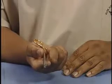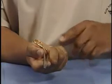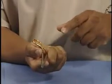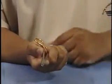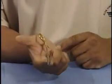To open and close the needle driver using this method, push towards the palm with the pinky, ring finger, and middle finger, and oppose that pressure with the pad of the thumb.